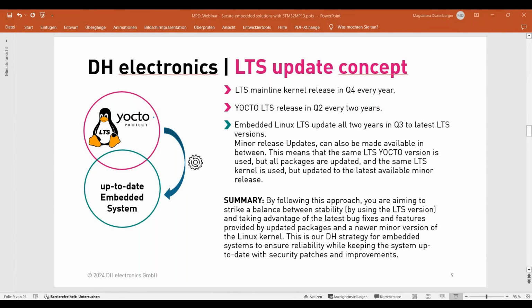So we spoke about Yocto structure and an up-to-date Linux system. And now I hand over to my colleague Johan. Hopefully he is available, who will give you an overview about how to secure your device for your specific application.